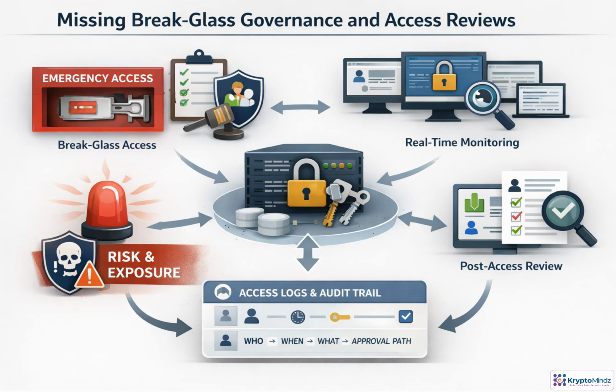Break glass access should follow a strict life cycle. First, define when it can be used, who owns it, and what approvals are required. Next, protect it with strong controls like MFA, vaulting, and conditional access, and test that it actually works. During an emergency, tie activation to a ticket and monitor in real time. Afterward, review every action, human and workload, then reset, revoke, and document lessons learned.